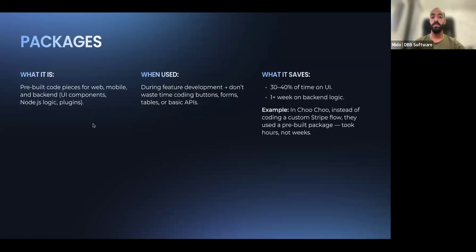Packages are pre-built code pieces. Those are blocks of code for web, mobile and backend: UI components, Node.js logic, plugins. When we use them during development, we don't waste time coding and writing everything from scratch. We have them as a block and we just take it and reuse it. It saves 30 to 40% of the time on the UI.